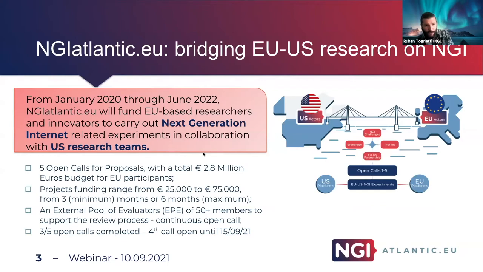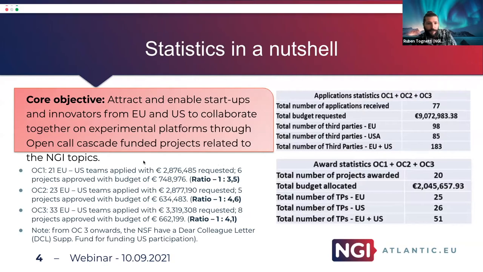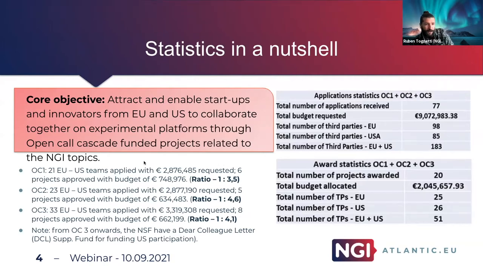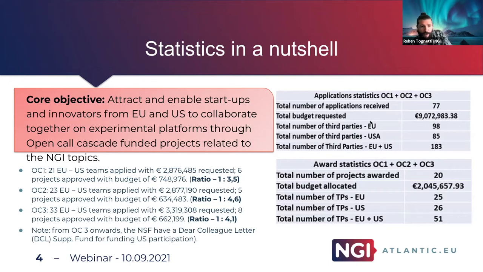Each project funding can range between 25,000 and 75,000 euros, for a minimum of three months to a maximum of six months. So far we have completed three open calls out of five, and right now we are running the fourth open call. Just a few numbers: we had a total of 75 applications and awarded 20 of them. The total requested budget was over 9 million euros, and we allocated a little more than two million. Our ratio was around one out of four — much better than other H2020 projects, which have a ratio of one out of twenty.